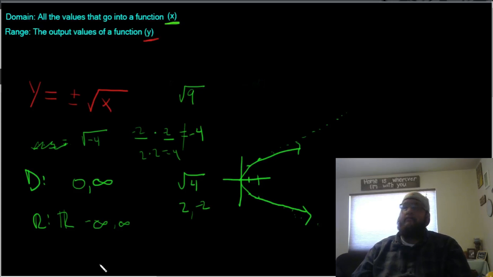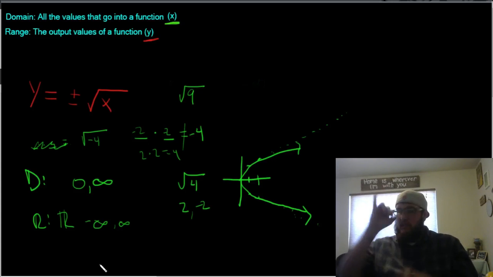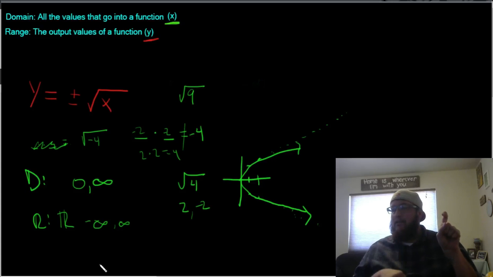Alright, and that's going to be the end of our study guide. Again, the methods I've shown you should work for all of the questions you'll see. The main ideas are you need to know how to determine whether or not something is a function by measuring whether or not it has one output for each of its inputs. Remember that each output can have multiple inputs, but each input can only have one output. So really you're just looking at the x values. Do the x values have one answer, or do the x values have more than one answer? That's the way you're going to determine if something's a function.